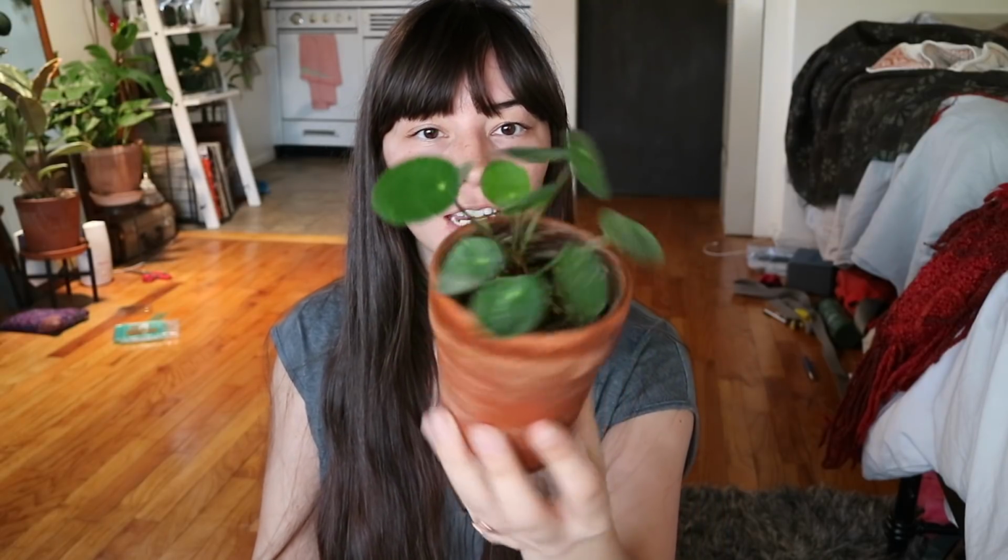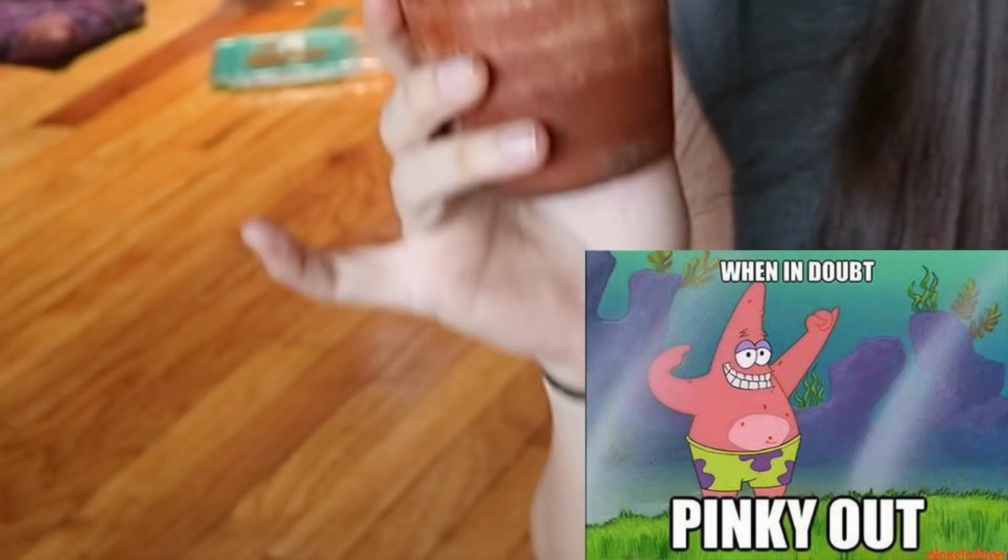It only had, I think, 3 or 4 leaves on it when I started. Oh wait, no, yeah, it only had 4 leaves on it when it started, and they were really big, so when all of the new growth started coming in, they were all the same size, so it just looked so funny. But yeah, this one is the first baby I ever separated. The other baby that came with this one, like its twin, was just a little bit smaller, and it definitely wasn't ready to be separated, I don't think.